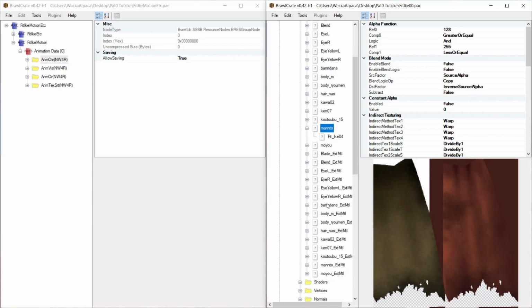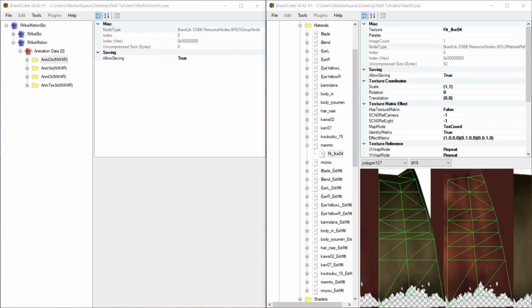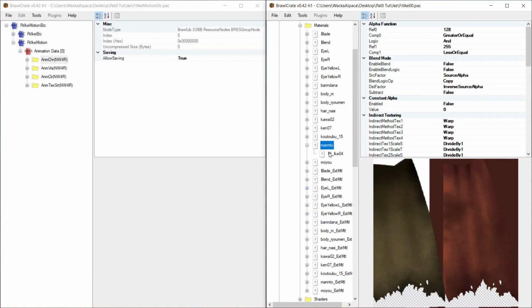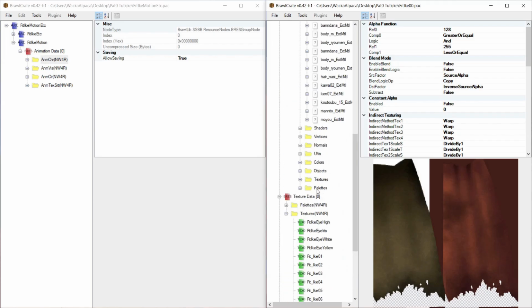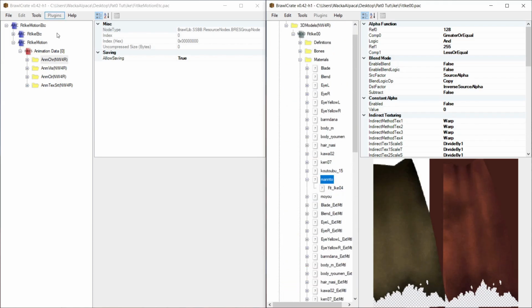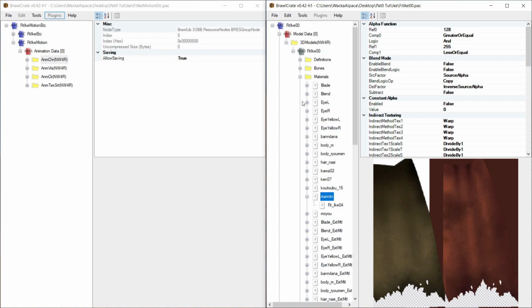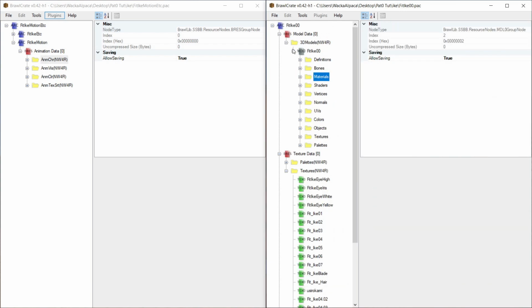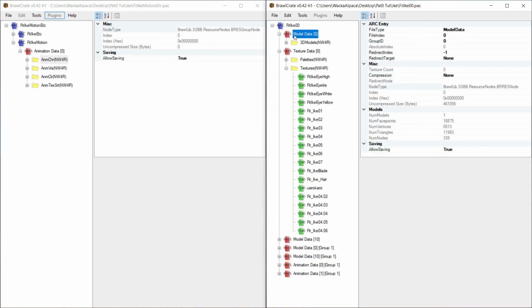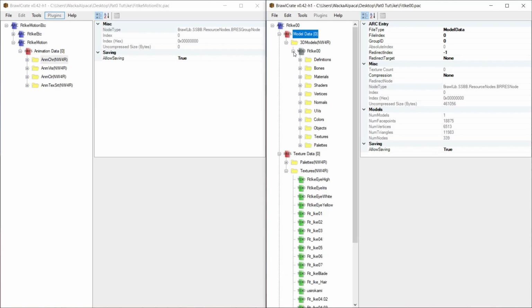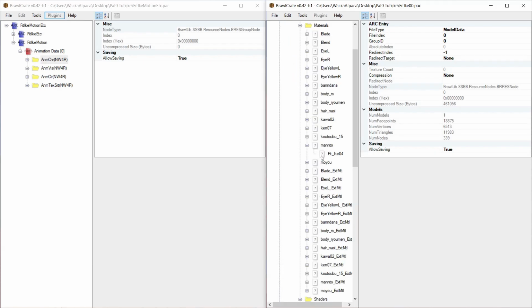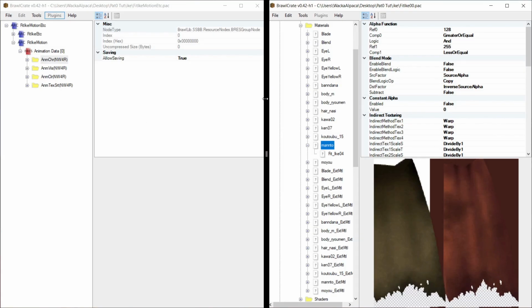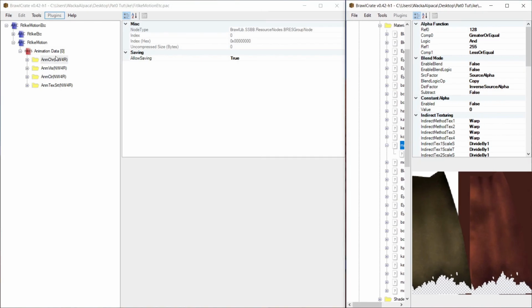And I'll just do maybe a quick search if there's anything else that might be the cape. And no, I checked the rest of them and I think this one is the cape. So once we have our material, we know the name of it, and we have imported all of our extra textures, the rest of the work that we need to do is inside of the motion file, because we are not going to be adding into our model data, like on the stage, we don't add the texture sequence into here. We're going to be adding it into the motion. And so for now, with our character, you can just have their materials open so we remember, and go over to the motion file.